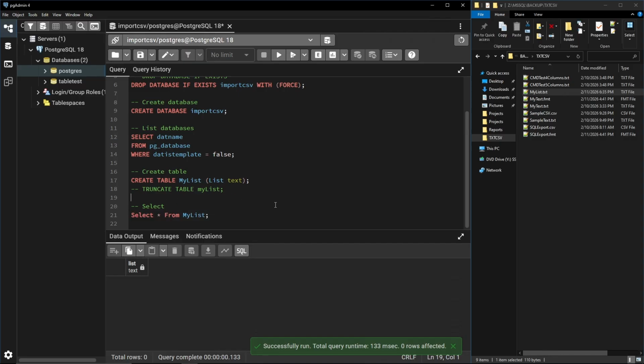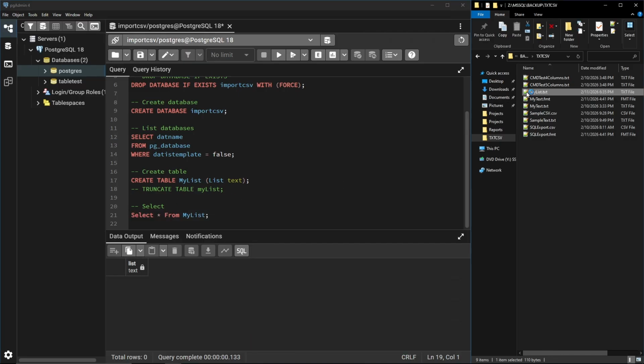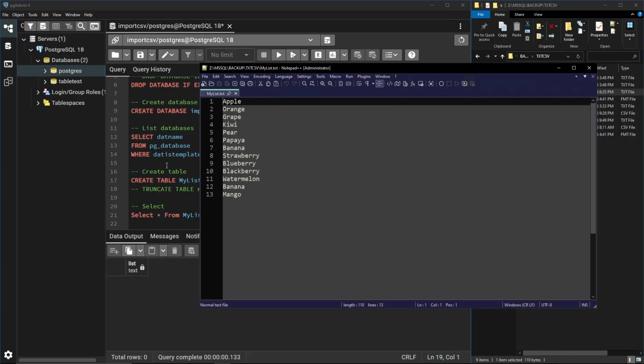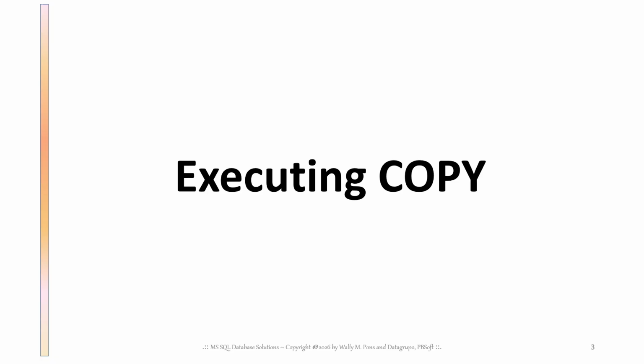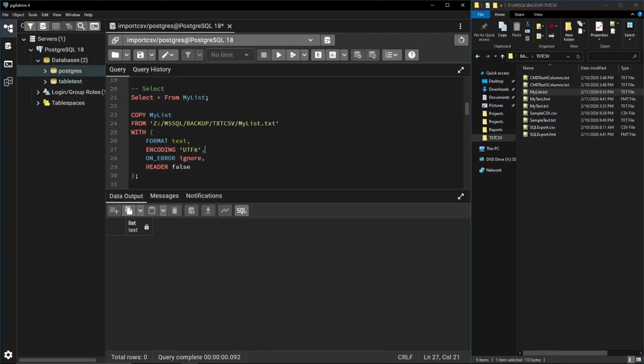Now we will insert the information from mylist into the table that we just created. Here we have the COPY command followed by the name of the table that we're going to insert the data to. Below that, we provide a FROM with the full path, file name, and extension. Please note that we're using forward slashes instead of backslashes to provide the full path.